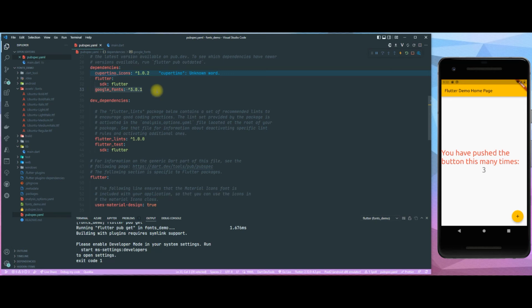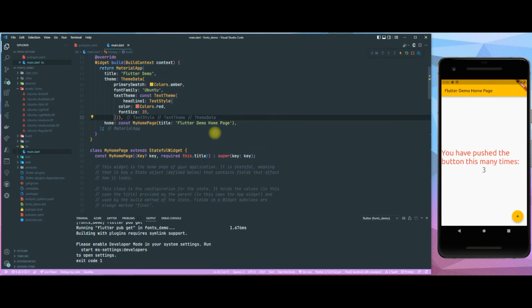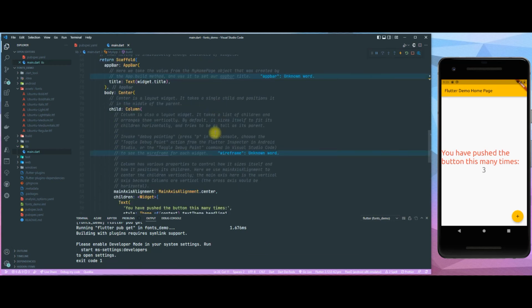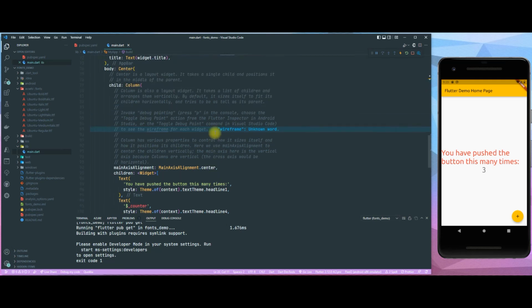All right, let's go back to our main.dart file, and let's say that we want to use a different Google font for a different text in our application. Let's search for a different text here.